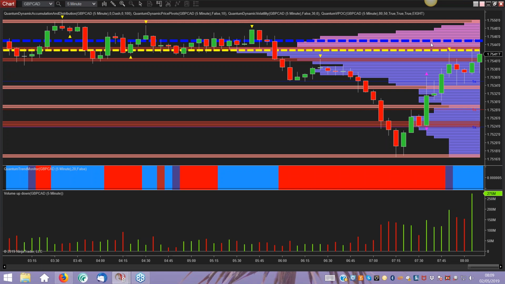So this market coming up to test these levels, first of all, we've got the volume point of control. So we've got a ton of volume sitting around here, which is going to act as resistance in its own right. And secondly, we've got price-based resistance on this blue dash line, which is pretty heavy. Therefore, for the market to get through these barriers, these obstacles in the way, volume-based and price-based, it's going to take a real amount of effort, and that's where the volume comes in down the bottom here.